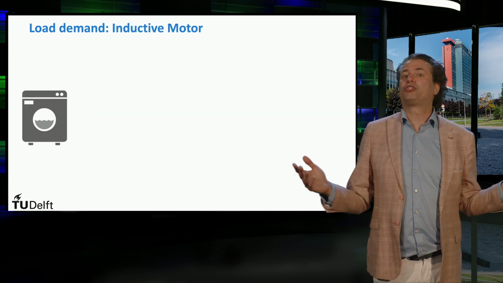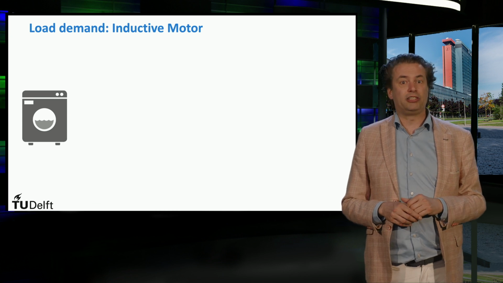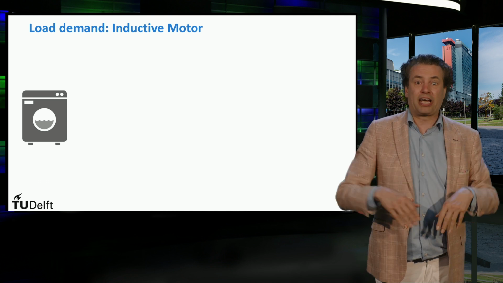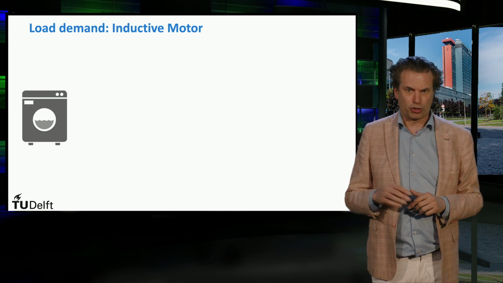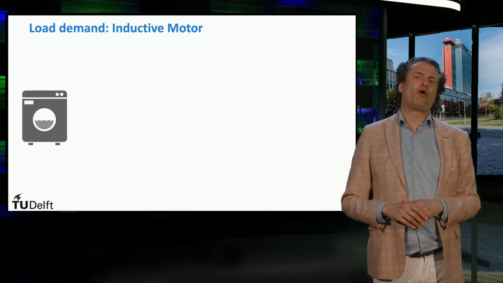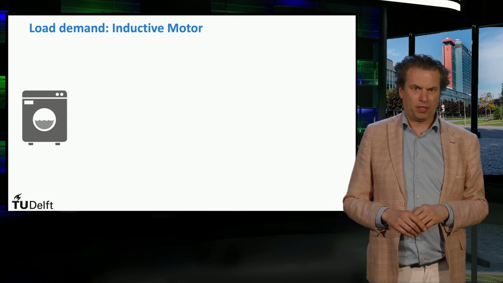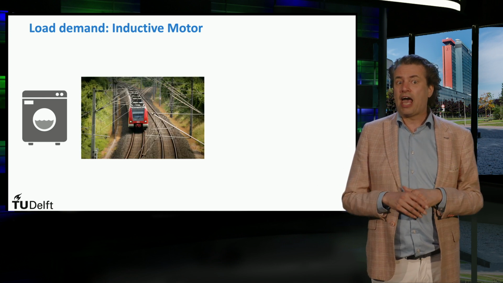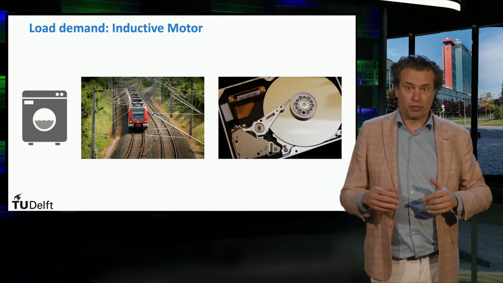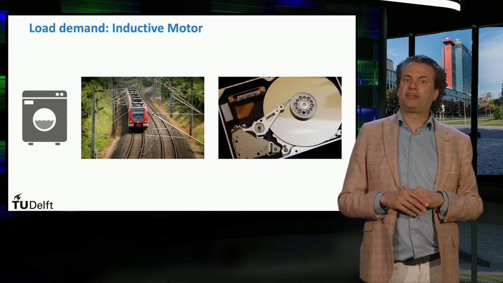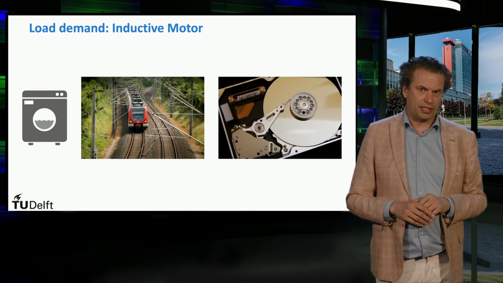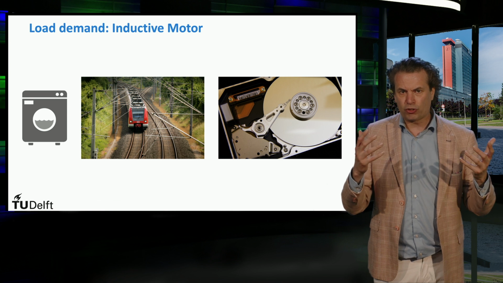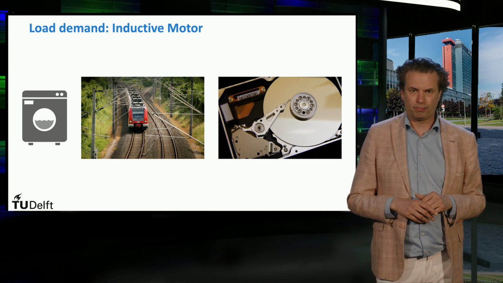The mechanical loads have an important participation in the demand curve as well. The conversion from electrical energy to mechanical energy is done by motors. The first motors developed were operating with a direct current. Some examples of direct current motors are electric trains and hard disk drives in computers. Nowadays, there are many motors operating in alternating current. Motors are inductive components and as a consequence they consume reactive power.